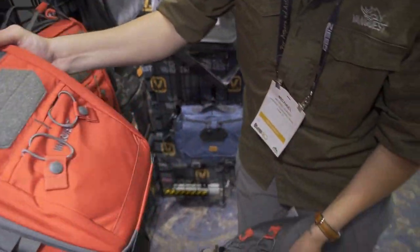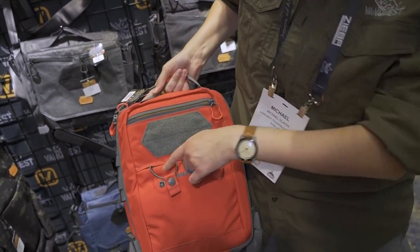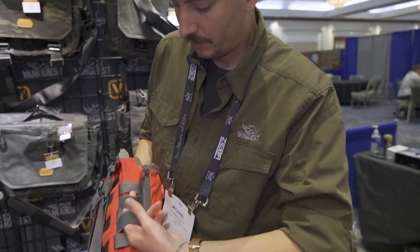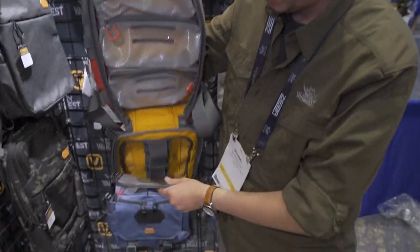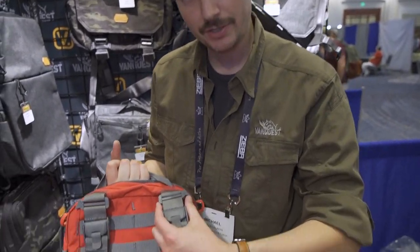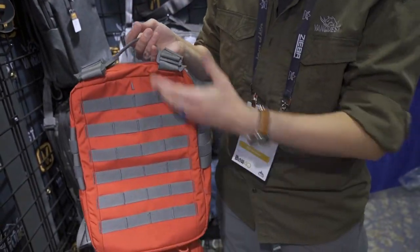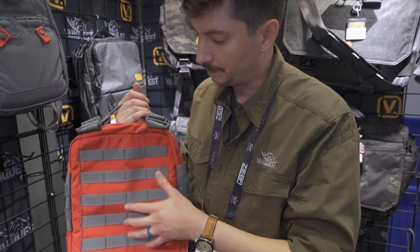Here's the large version. The large has the same front as the small — dual shear pockets, one and two, plus an outside zip great for gloves and direct support of tourniquets, just like the very popular Fat Pack series. There's strong elastic for a tourniquet direct support, or other MOLLE gear with sewn attachment. Same concept as the small but in a larger format. A really cool feature is you can pop these off — it's a sign-me slip clip — so you can go diagonal, backpack style, or loop-to-loop. They're also completely removable for direct mount to a plate carrier or other MOLLE and PALS webbing.